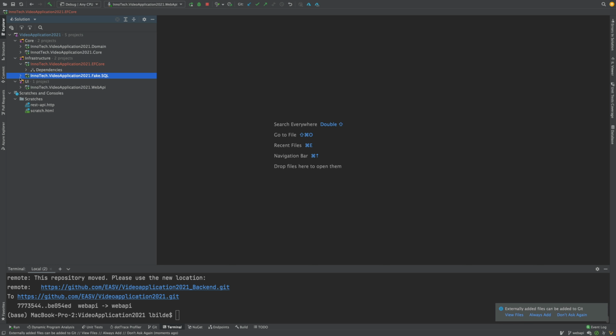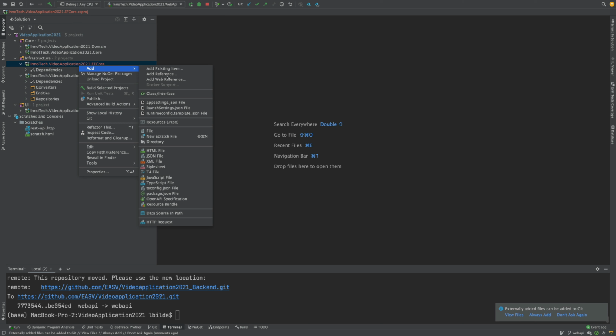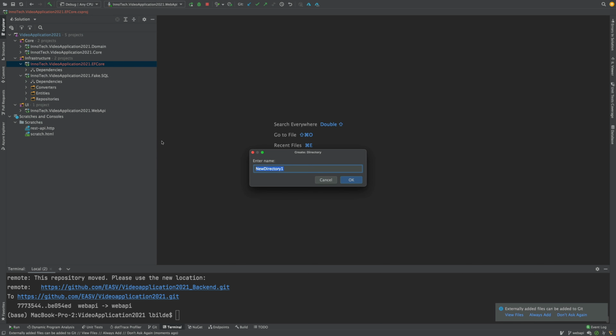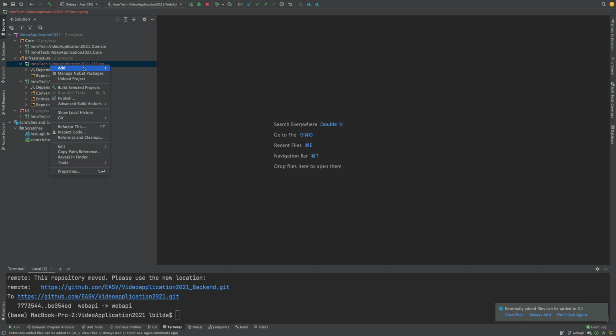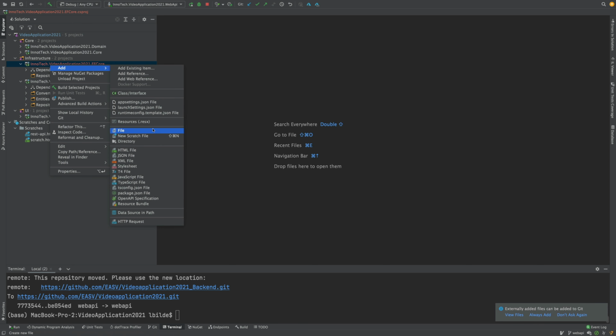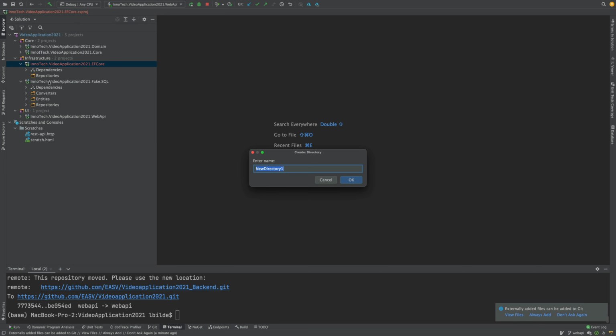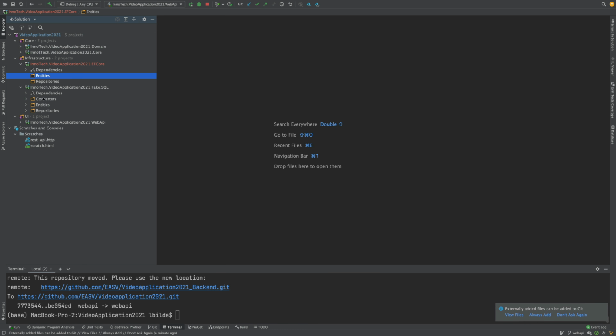And then the final thing I want to do is get the same architecture that we have down here. So I want a folder that I can use for repositories. There we go, repositories. And then I want one for entities, because we're going to make pretty much the same structure that we had in this data setup we did down here. So I'll have entities. Let's wait with the converters. I'll get back to those later, but I'll have these two available. So that's the new project that I'm going to use.